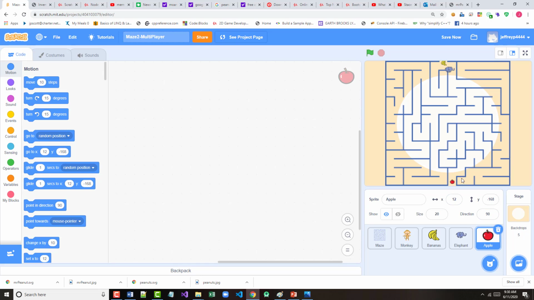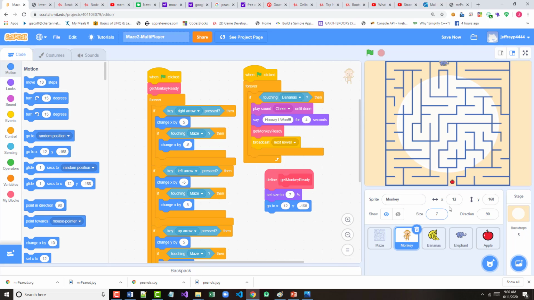And again, that's good, because you can see it's now blocking what was there. Okay, so I now have my second one. Again, there's nothing special about it, so to speak. Actually, I think I'm going to go back to the monkey here, and he's at 12 right now on the Y and negative 168.